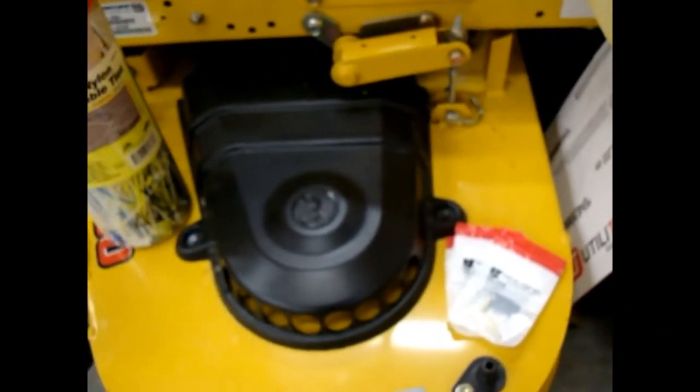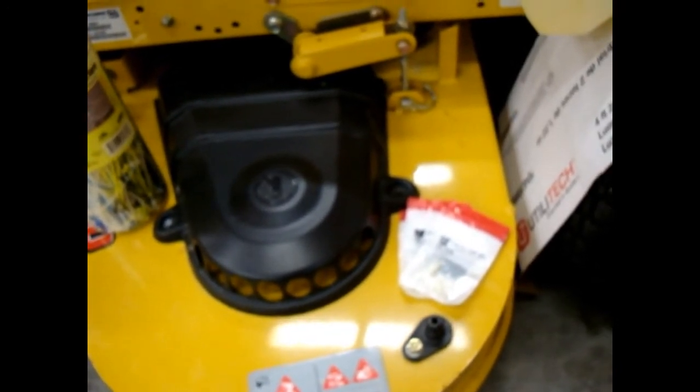And by the way, the reason why this cardboard's here, and after I put the tools on there, it screwed up the form. I'm working on building some new inner fenders to come out to the very edge of the tires. And right now it's all askew. What that'll do is keep any of the clippings and water, anything else maybe on your tires, from coming around the outside of your tire and getting thrown up onto your deck, which of course is going to make your deck rust. The clipping is going to get in here inside your belt covers if it has these enclosed belt covers like these Hustler Raptors and the SDs in particular have.